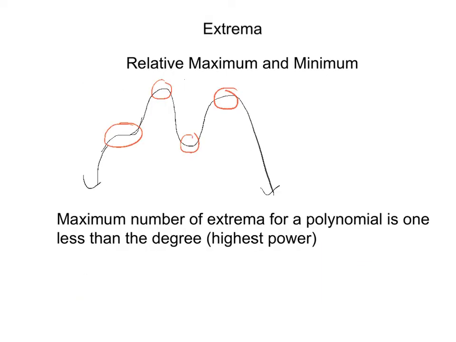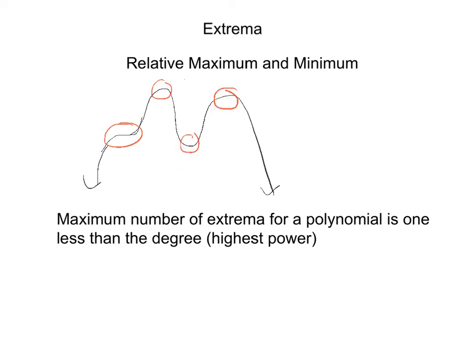And let's quickly talk about extrema. Extrema is just a term to collect both relative maximum and relative minimum values into one term. And what do the extrema look like? Here is a relative maximum. Every point around there is smaller than it. Here is a relative minimum. Every point surrounding it is larger than it.